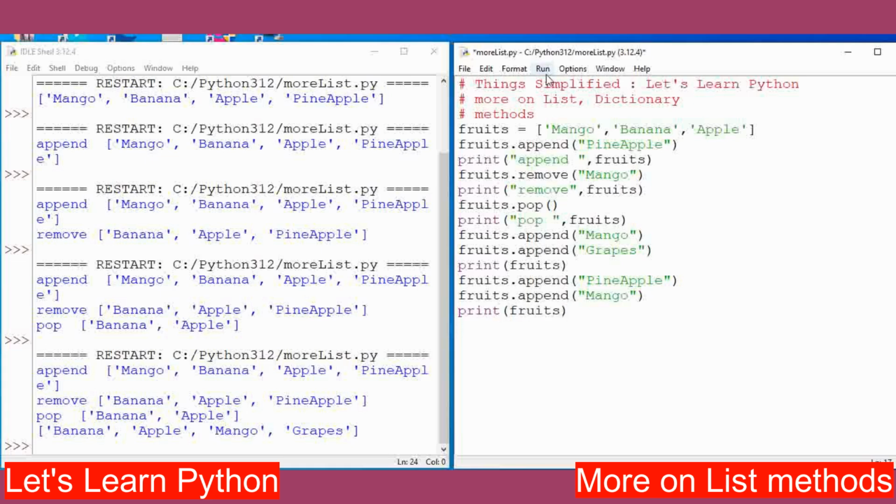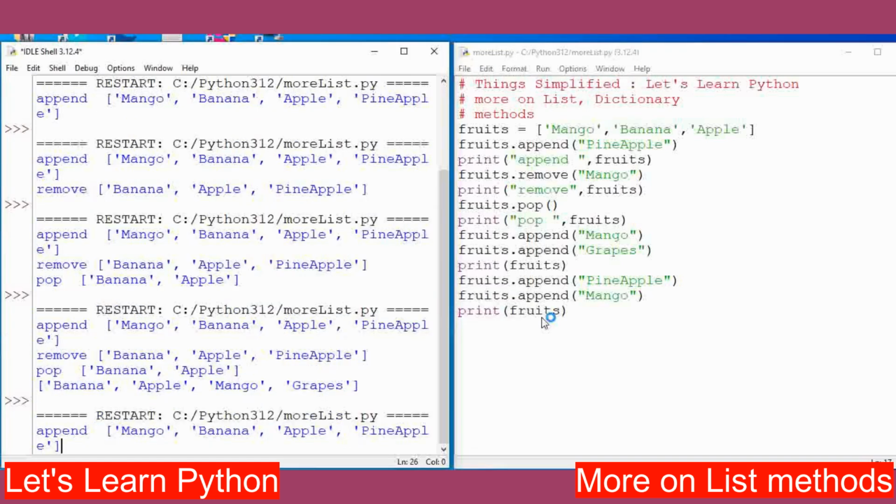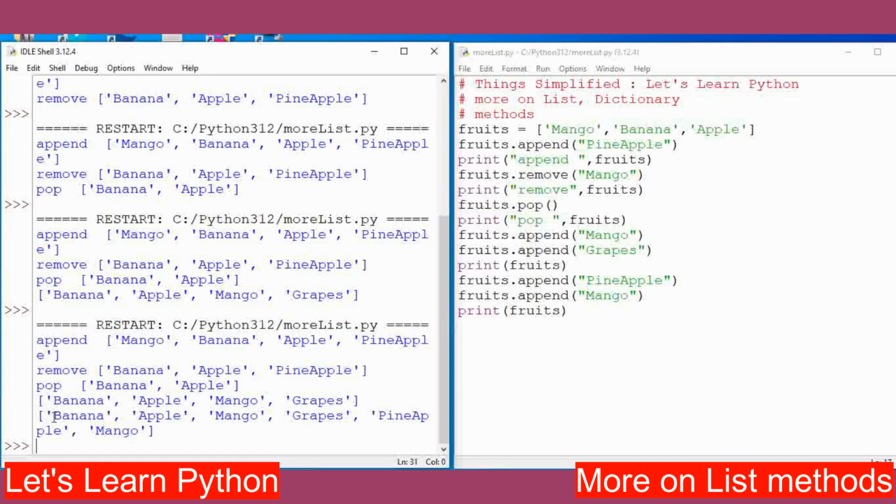So now here banana, apple, mango is there, grapes, pineapple, and again mango is there. Now we are having two mangoes, that is a duplicate value, so it accepts duplicate values.